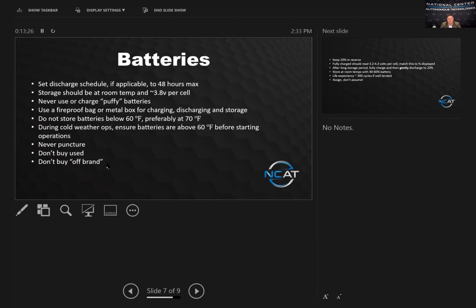I know there's a couple organizations out there that are selling DJI-like batteries, and they're really attractive because they're a lot cheaper. I'd just be really careful with those. I've heard some great stories of people who found them and use them, and they're really successful. But I've heard a lot of horror stories too. And of course, if your aircraft's under warranty and you use an off-brand battery, likely that warranty will be voided.